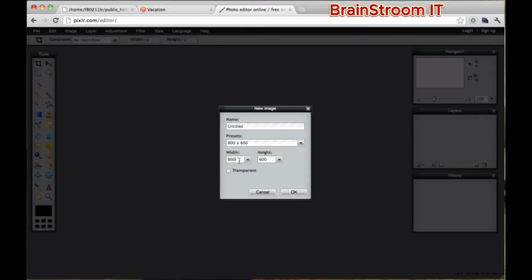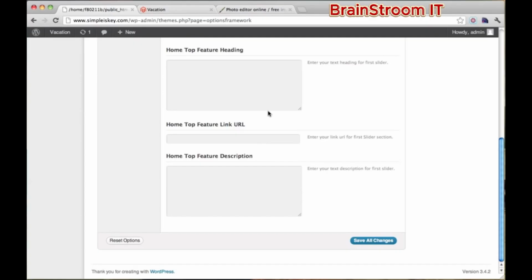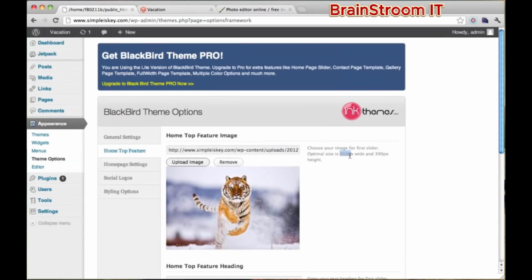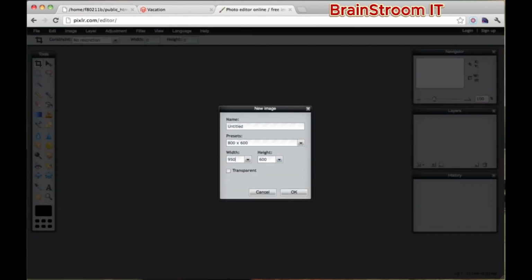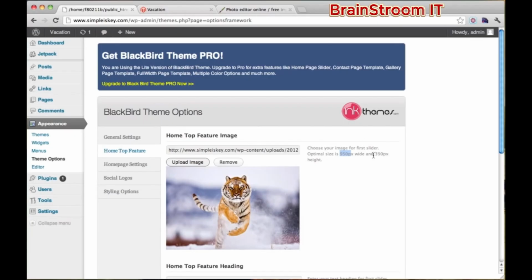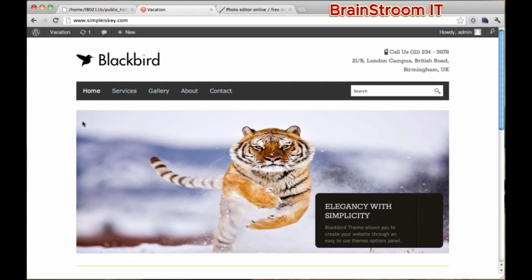Now it asks us what is the width of our image. And if we remember from here, the width of the image is 950. So we say the width is 950. And what is the height? Okay, the height is 390 pixels tall. So that's 950 wide right here, 390 tall. And pixels are just like inches or meters or kilometers or miles or whatever. It's just a distance in computer talk. So 950 pixels wide, 390 tall.